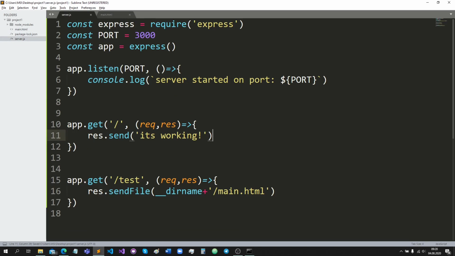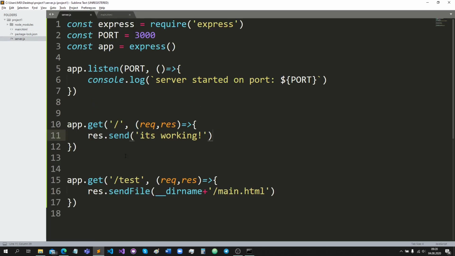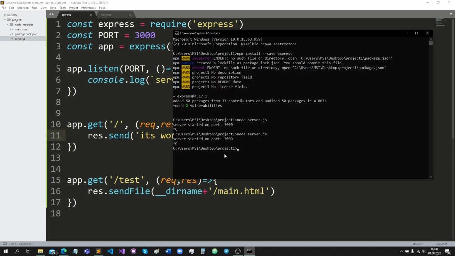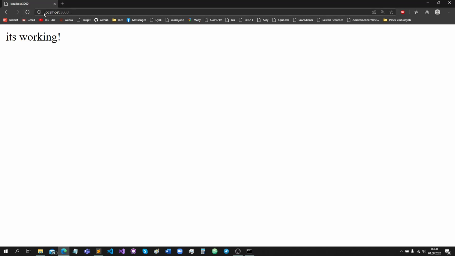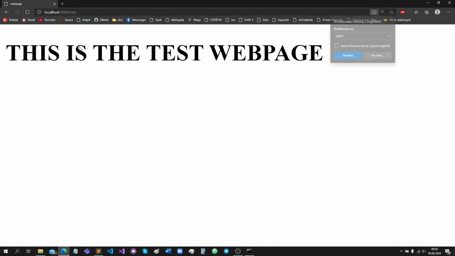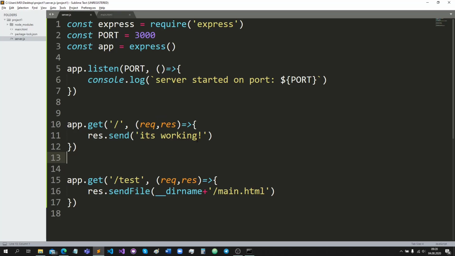So that should be working fine. I think, yeah, everything is done. So let's refresh the server. There you go. And it's working still. Let's type in here, test. So yeah, as you can see, this is the test web page, so everything works beautifully.